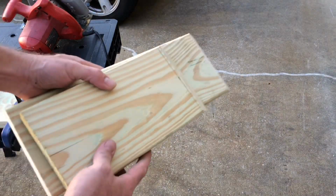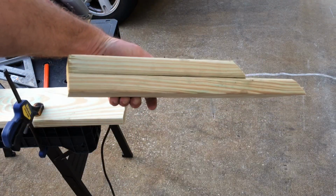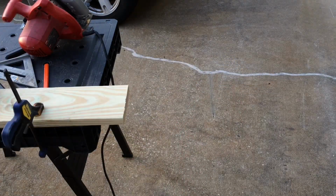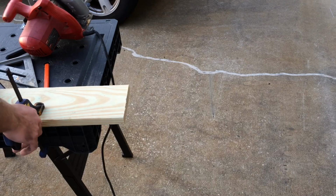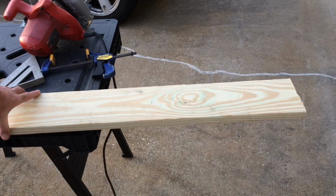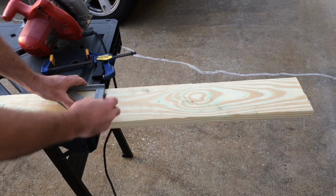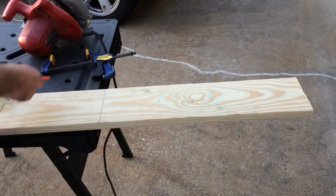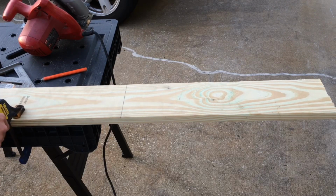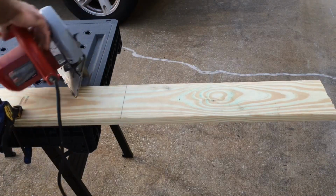Now if we take these two pieces and stack them like that, you'll see how it's going to go. And you'll park up top. And we have one more to cut. Now earlier I marked the center line of the board, which is 48 inches, because it's an 8-foot board. So this one will get a 45-degree angle. Unwrap my cord. Alright. Eyes and ears.